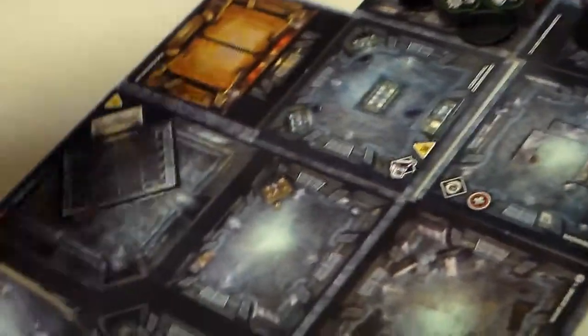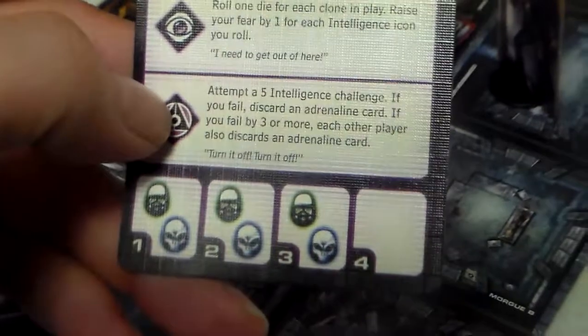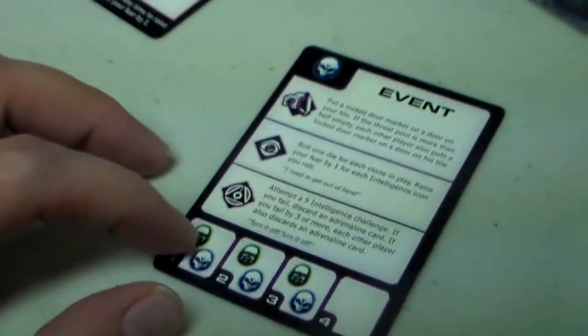And this event is a facility one. Attempt a 5 intelligence challenge. If you fail, discard an adrenaline card if you fail by 3 or more. Okay, well, she shouldn't fail because she still has her intelligence boost. 1, 2, 3, 4, 5. She did not fail. Alright, so we don't have to worry about that. And we have to do the guard moves and the clone moves.